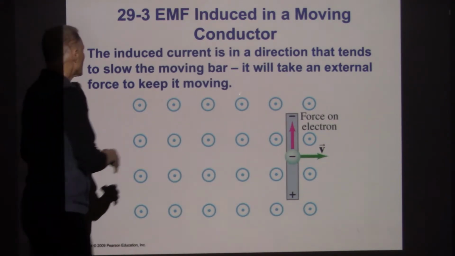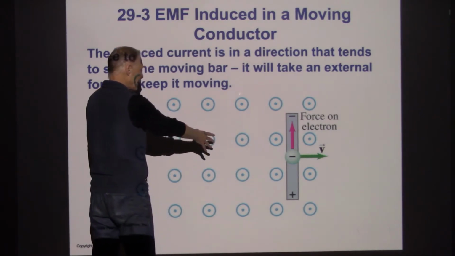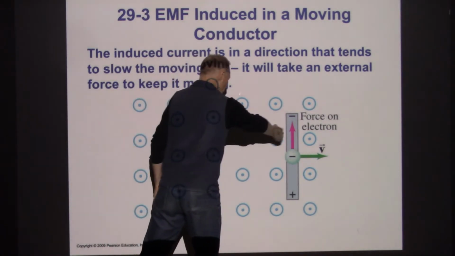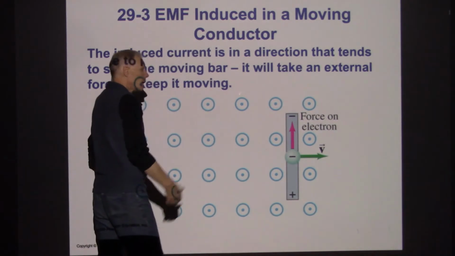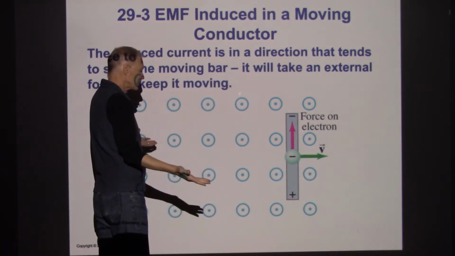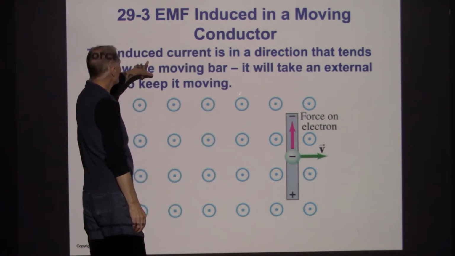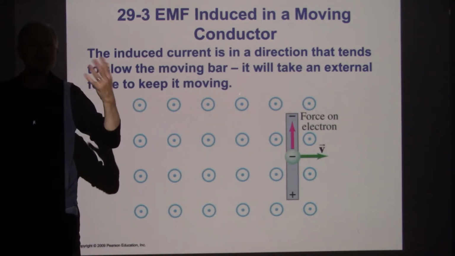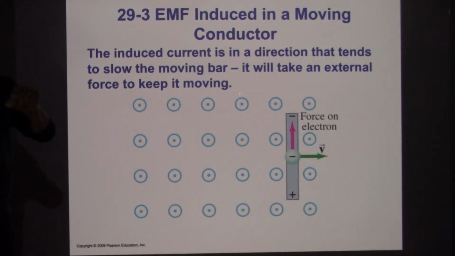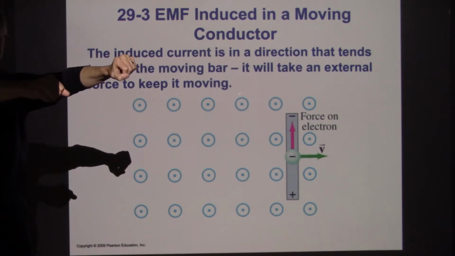So what we're doing is taking an external magnetic field, moving a bunch of charges through it, and a current shows up. We go, oh, it's a miracle. Look, a current has been induced. We didn't directly connect anything to those wires. We just ran them through this region where there's a field.